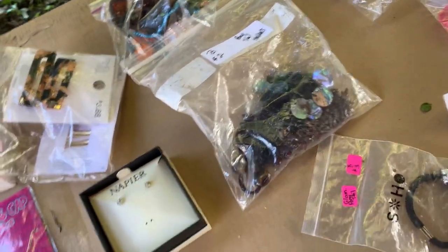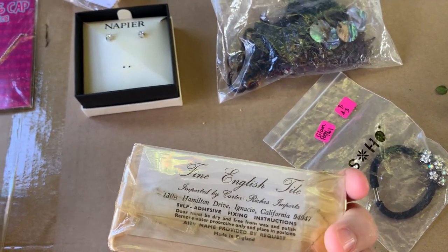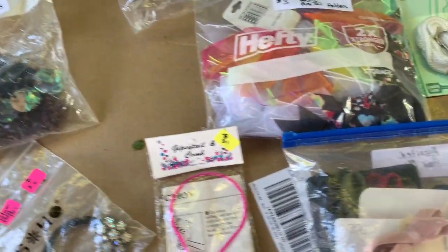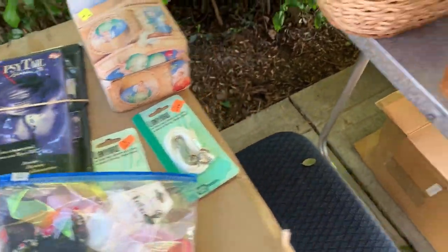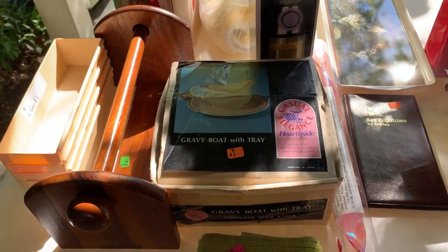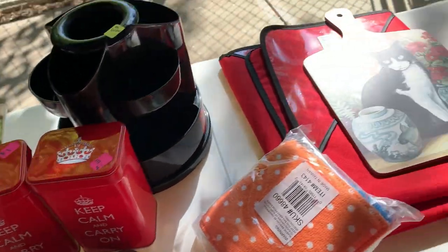Last weekend I found some decent stuff. I went to an estate sale and I didn't get any footage, unfortunately. You'll see the items in my What Sold videos, but I did find some bolos there and some really, really great plush. I also found some McDonald's items — this is a different estate sale, not the McDonald's one you guys might be thinking of. It was a good estate sale; I left there feeling really, really good.